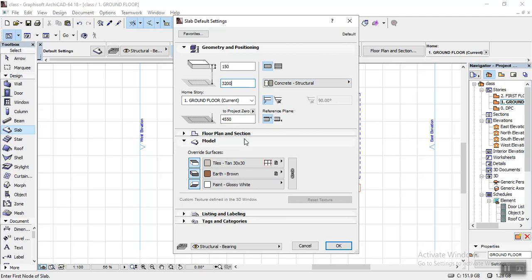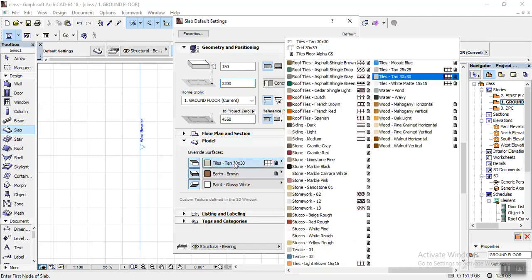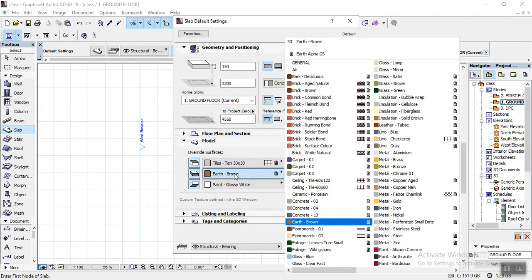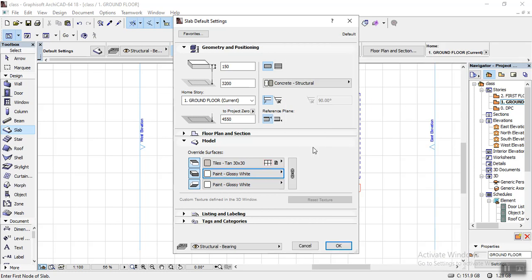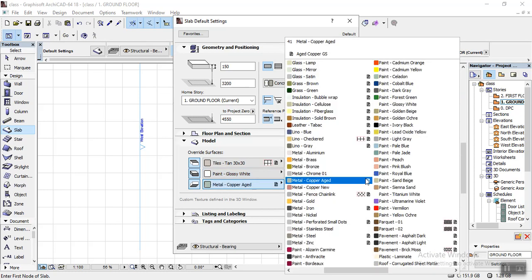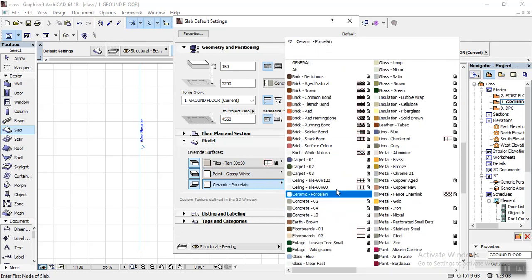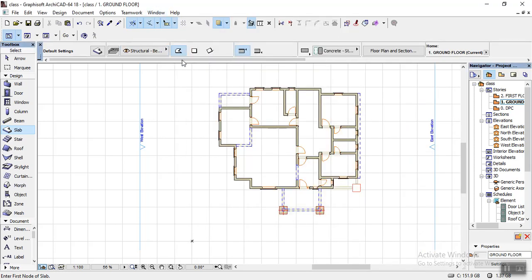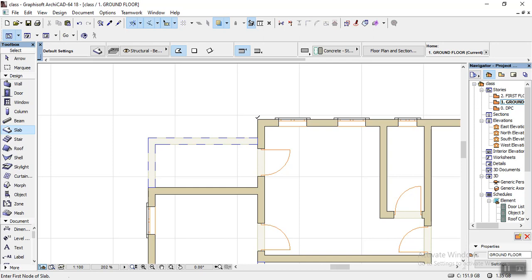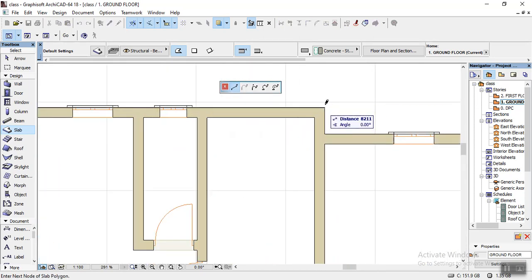3200. Then I'll change the top layer to tiles, okay. Then the edge is going to be glossy white, because that's what I'm using. I told you that whenever you're doing a design, always consider the edge. Then the bottom, I can use my silly or whatsoever you want to choose from there. So I'll pick it up. I'll pick all the edges as usual. I'll pick it up. Okay.